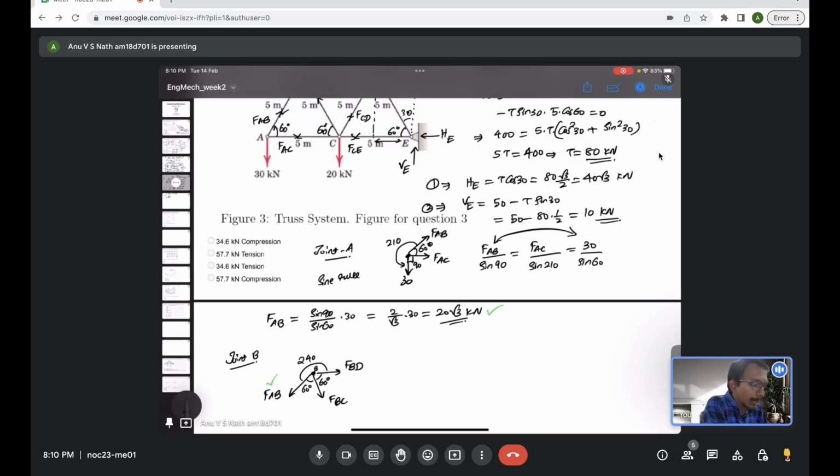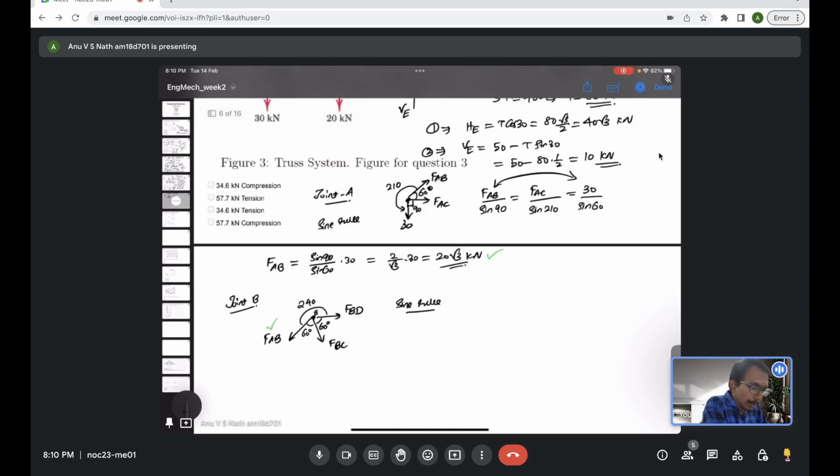So again I am going to use the sine rule, because this is a system of concurrent forces, 3 forces acting. You could in principle use sigma Fx equal to 0, sigma Fy equal to 0. I hope you guys know how to do that. If you want, like I said earlier, detailed calculation with sigma Fx equal to 0 and sigma Fy equal to 0 for the joint B, please inform, I will go with that. Otherwise I will just use the sine rule, which is the easiest thing here.